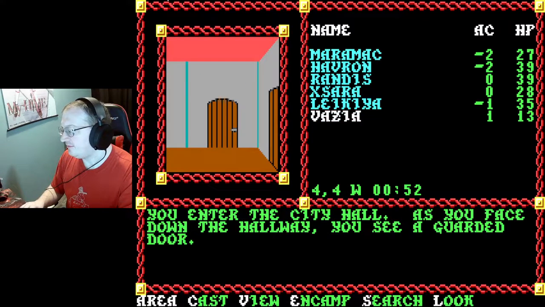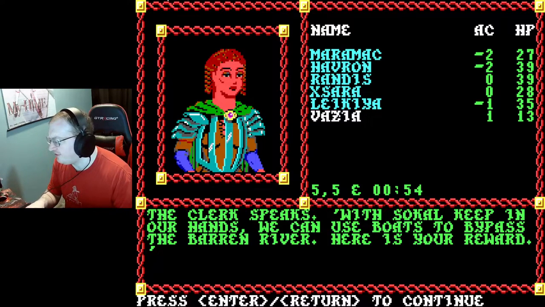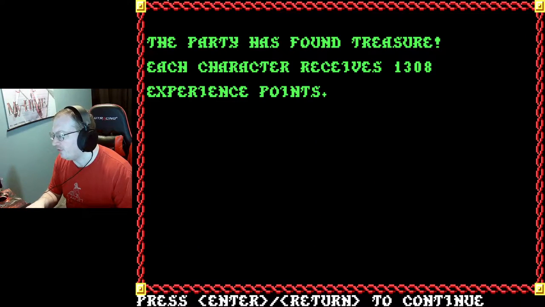Which we already did. They automatically turn you to the south, and I sometimes forget that, though usually I've been used to it. Clerk speaks with so-called keep in our hands. We can use boats to bypass the Barren River. Here is your reward.